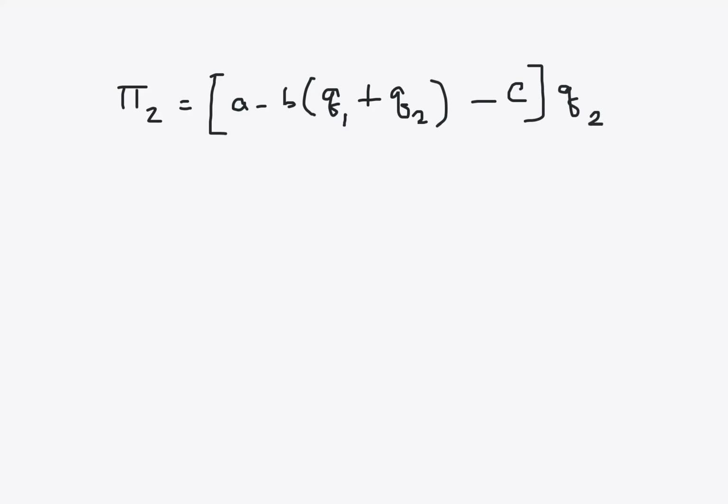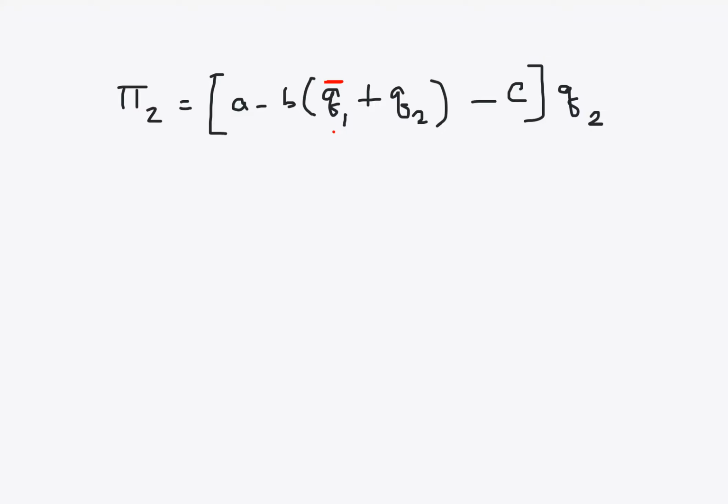So here the key is that firm two is going to take firm one's output Q1 as given. For different levels of Q1, how firm two is going to choose its output, that's what we are considering here. Whatever output firm one chooses in the first stage, firm two is going to observe it, and then you treat it as a constant because the decision has already been made. And then firm two is going to choose its own output such that firm two's profit is maximized.